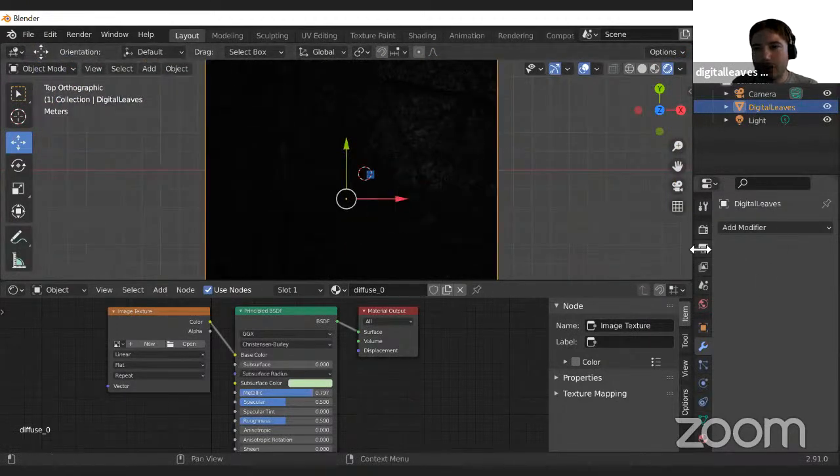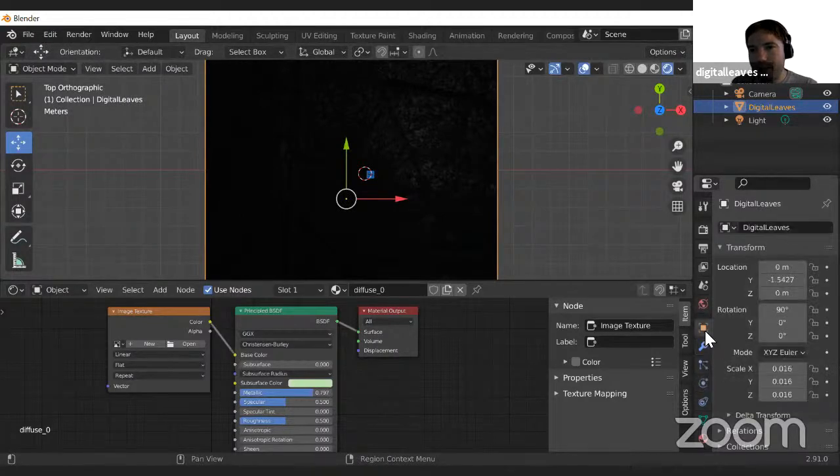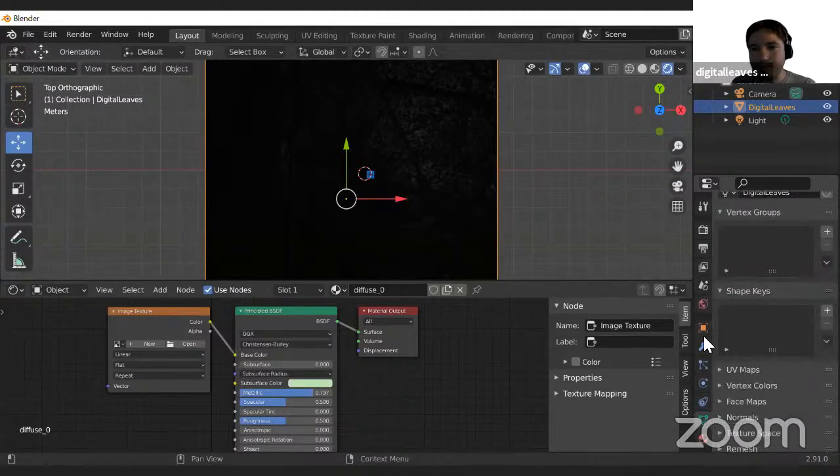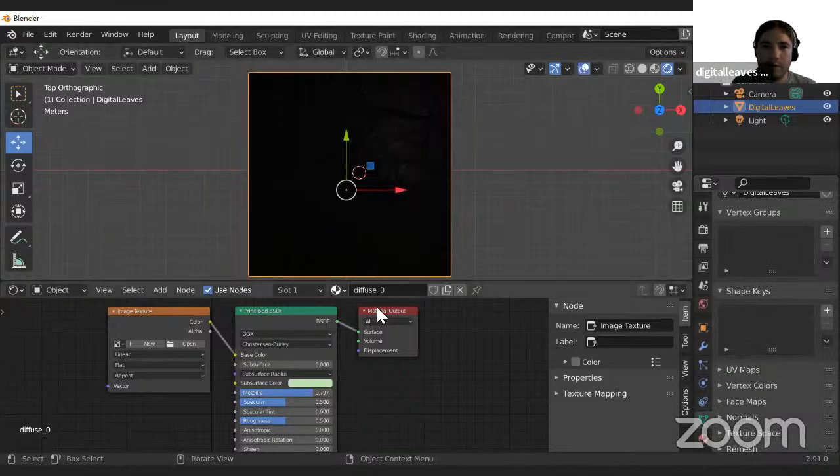The trick is like this: this object needs to have a UV map. The UV map is a special property of a three-dimensional object, which projects the texture onto the three-dimensional object.